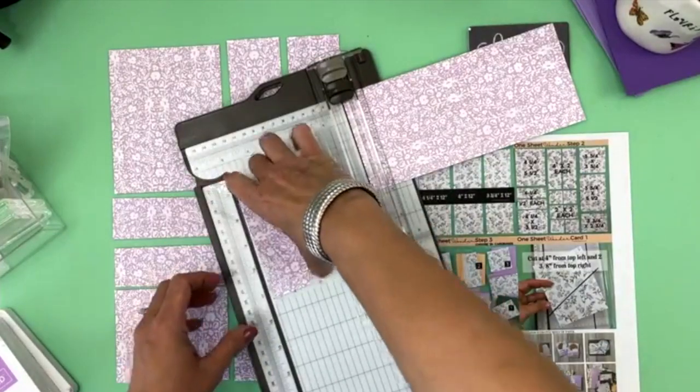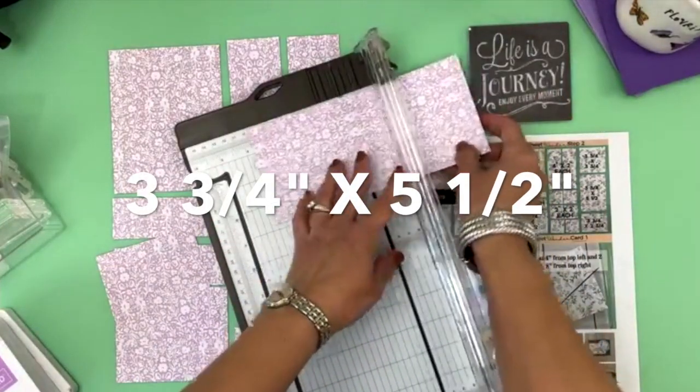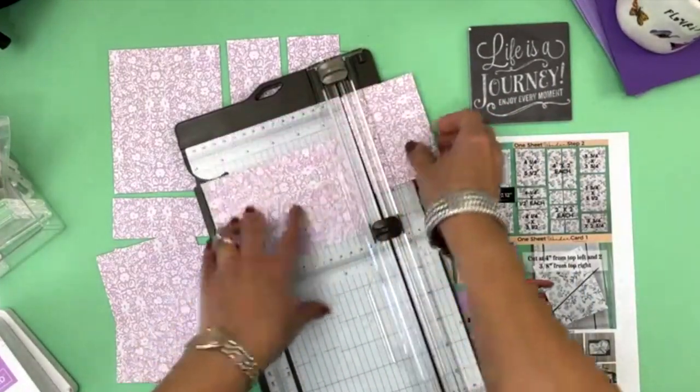3 3/4 by 3 3/4. That's the first one. We have a square right there. Then we're gonna do 3 3/4 by 5 1/2. So come over here and do a 5 1/2.